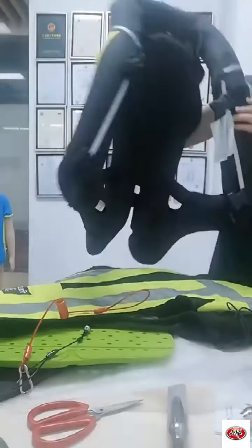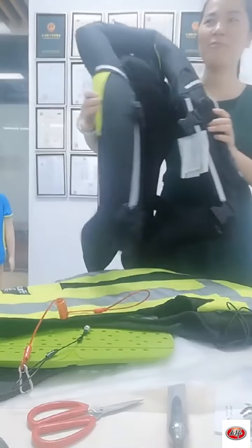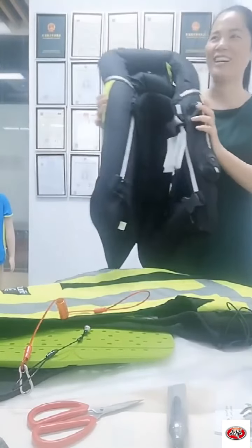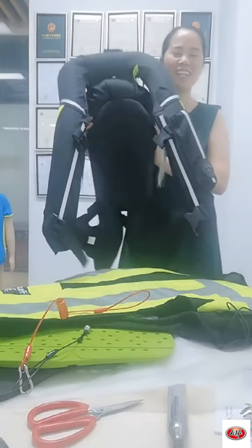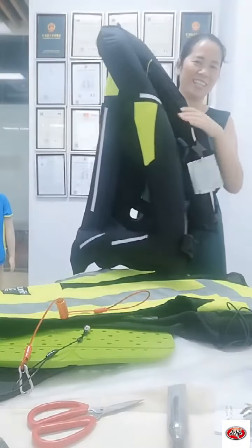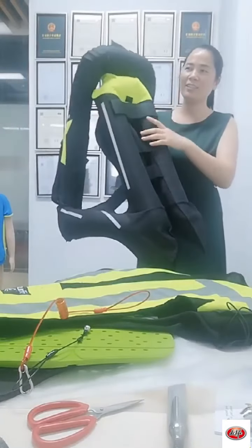Now it is fully inflated. It's very fast. You see just now? It is very fast and flexible. This is the strong point.